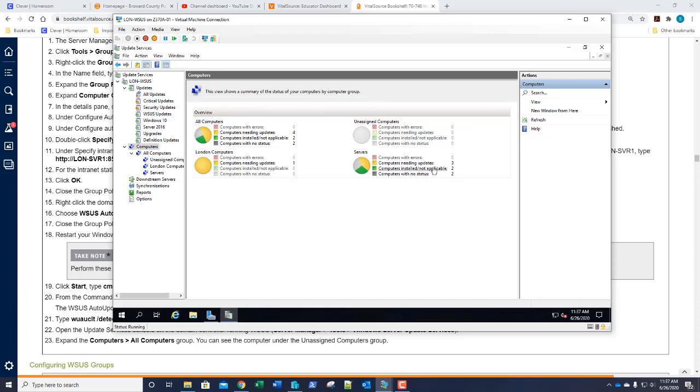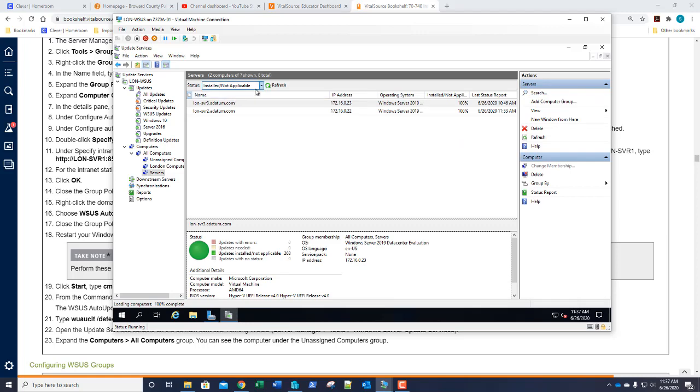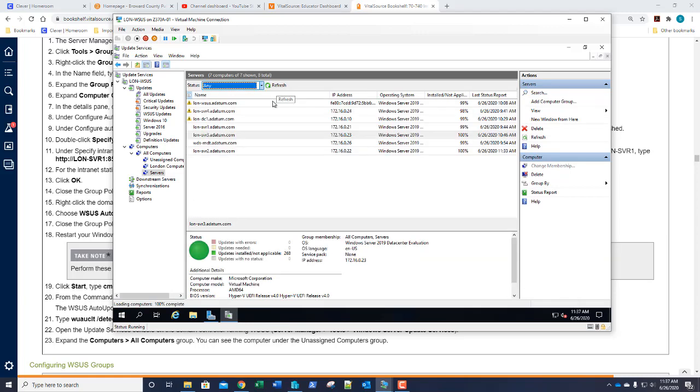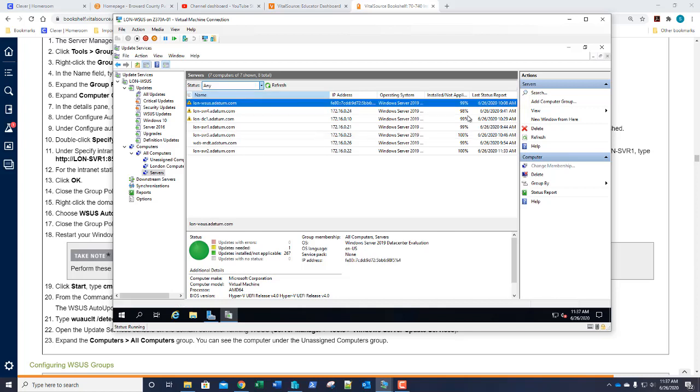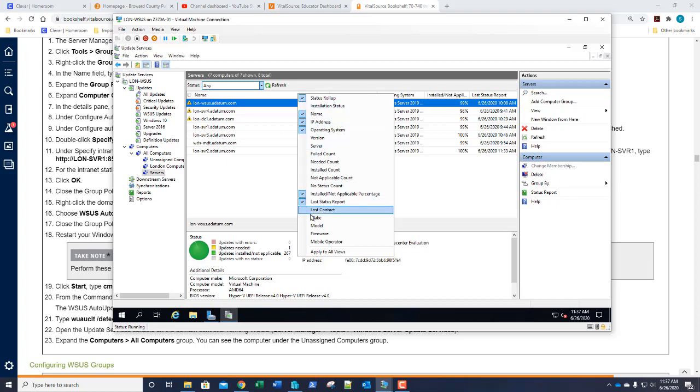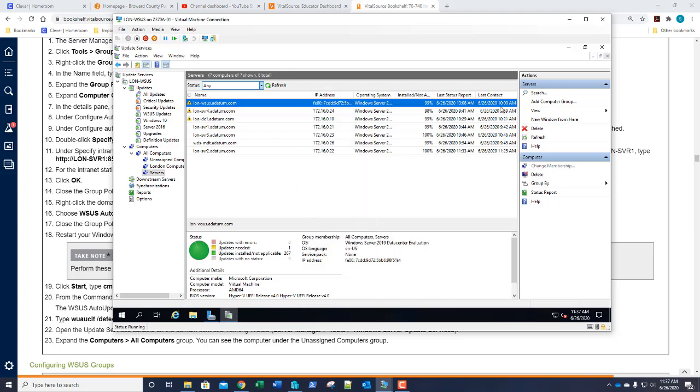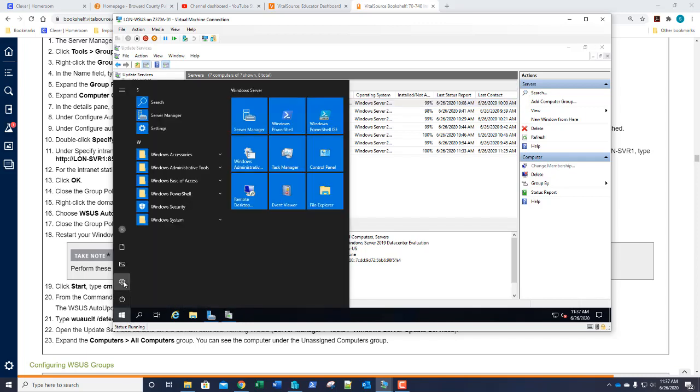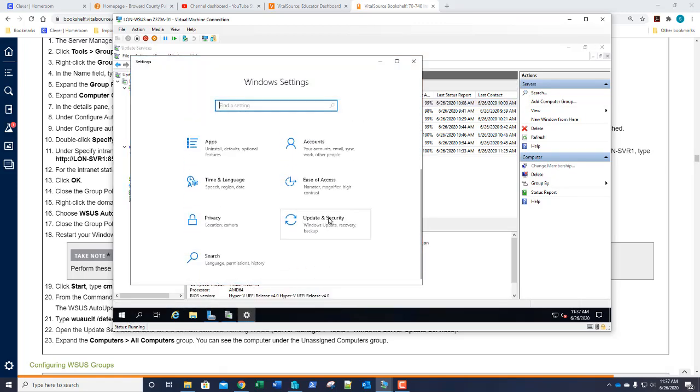If we go ahead and we look here and let's see any status, and we're going to refresh. We're on our WSUS server. Here it is. Last status report at 10:08, so it did not update yet. It should update. Let's see here. Let's see. Last contact. It has not updated yet. Let's take a look here. Let's see what we can do to try to trigger that.